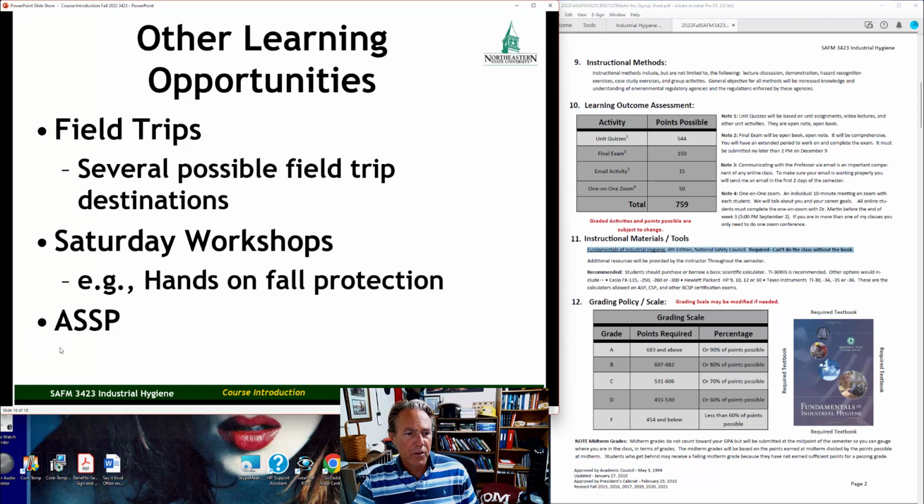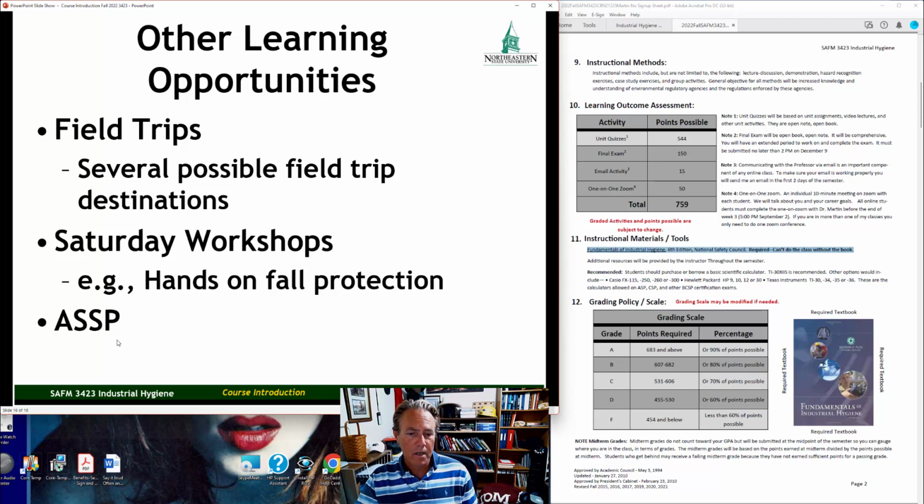Another opportunity that you might have for additional learning, for additional career preparation, is through the American Society of Safety Professionals, ASSP. We do have a chapter on campus. We've lost our president, we've lost our vice president. We're going to have to get some new officers in place, but we want to get these meetings going. At least once a month, we'll have a meeting.